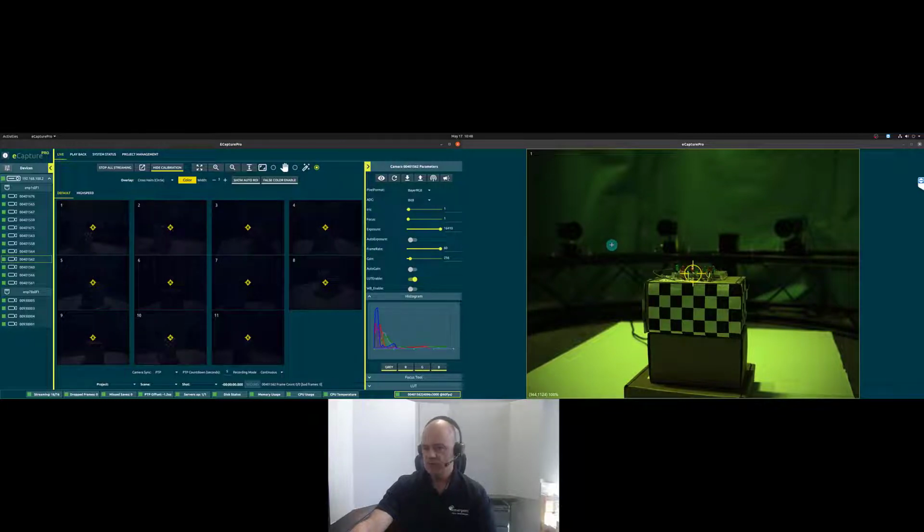We will adjust exposure, white balance, and gamma factors for a more pleasing image.